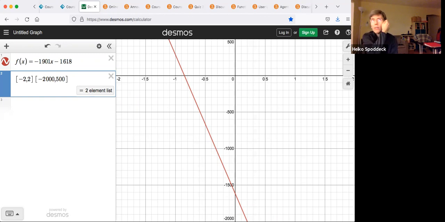Now, when you have a parabola, something like this, what you will also need to have visible is either your maximum point or minimum point, depending on whether you have a parabola that goes upside down or right side up. And so again, you have both your x-intercept, your y-intercept, and that maximum point or minimum point as well. So I hope this will help.